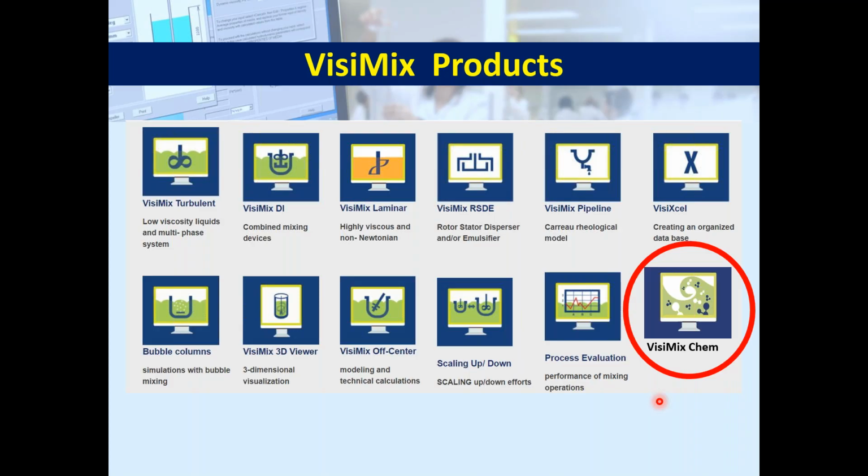This can generate a deviation in the results that comes from the intrinsic non-homogeneity, and the levels of the results can come from the complete analysis of the flow in the tank, and to go more deeply to the lower constraint, that is the eddy size. All of these were solved in VisiMix Chem, and it is based on VisiMix models anyway.